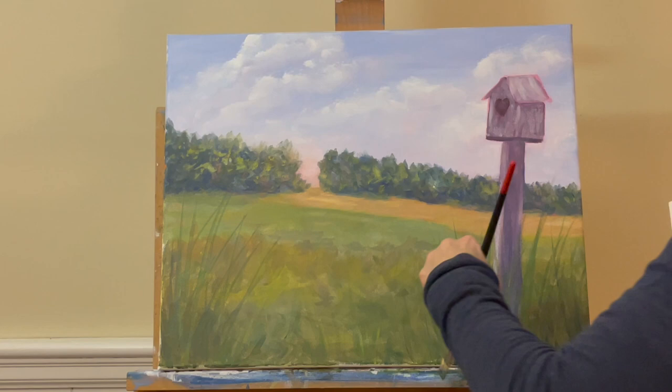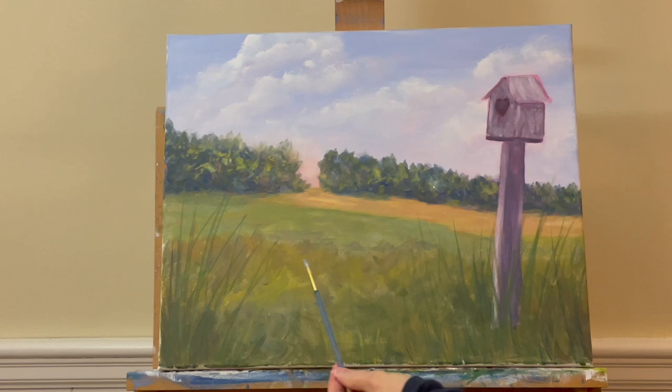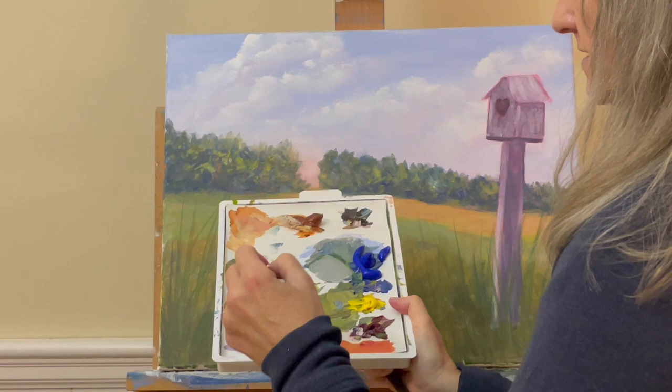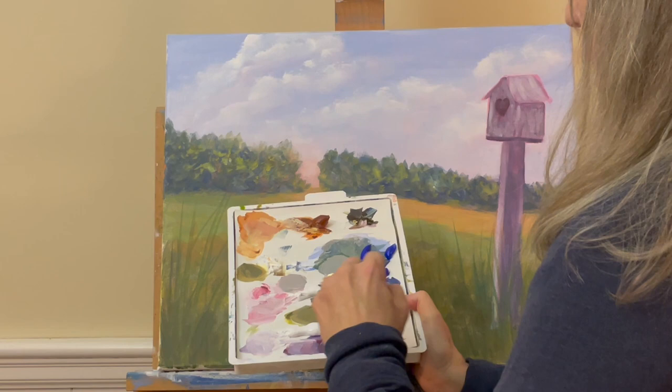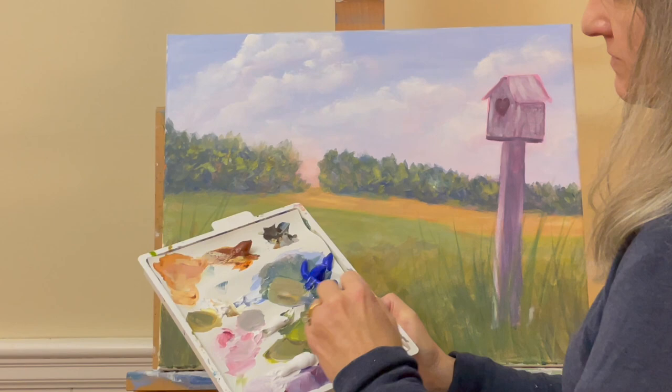So here's what we're going to do. We're going to take our small round brush. We're mixing a little alizarin crimson and some white and some green. So I'm taking some blue and yellow and mixing it in. Blue and yellow. So it's a really pale green color. And I'm going to add a little burnt umber to that. So I'm trying to make a reddish green color.